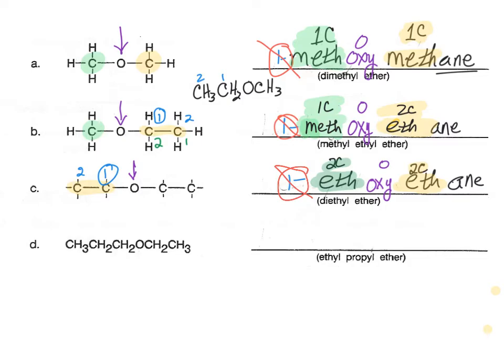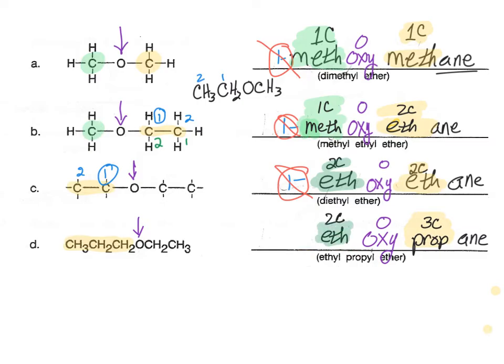Looking at compound D, we see there's an oxygen in the middle of it, so this is an ether, telling us that oxy will be in the middle of its name. The ending will be ane because everything is single bonded. Next, we look for the longer hydrocarbon chain, and we see that is on the left-hand side. We see 3 carbons, so this is a type of propane. We put oxy in front of that, so we now have oxypropane, and now we're going to put the 2 carbon chain in front of that, which we put eth for that, and that becomes ethoxypropane.